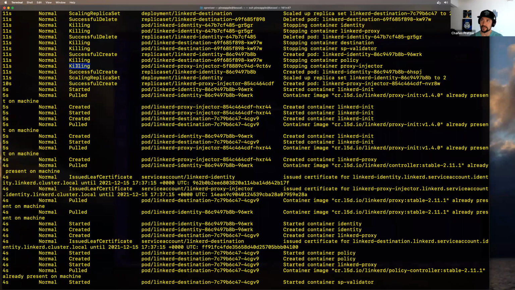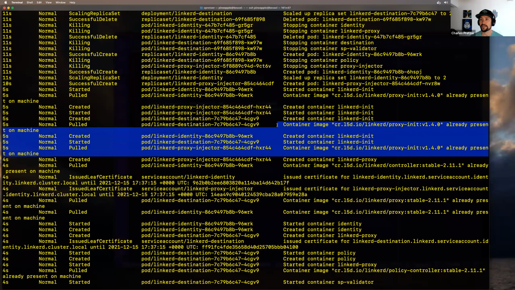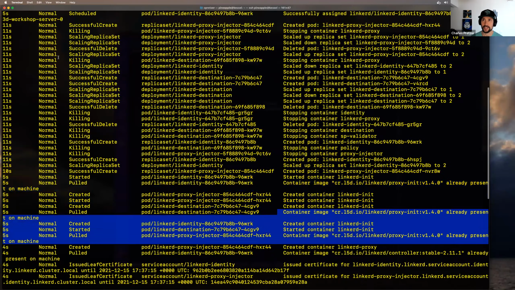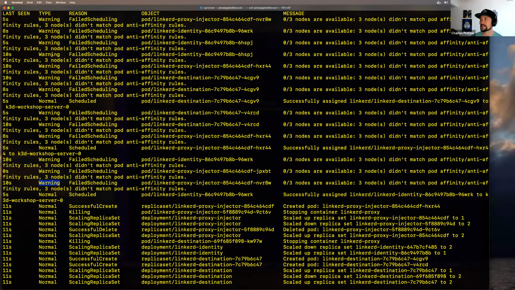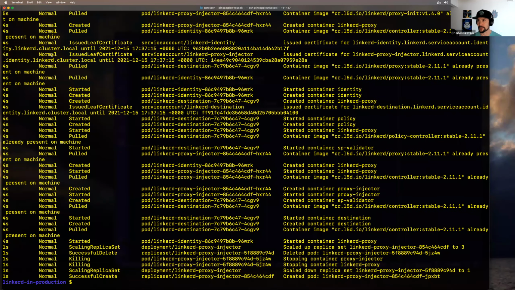Aside from the killing, because I've restarted the pods, you'll see created, started, pulled. One of the things we want to look for when debugging the control plane is anything that is not normal. So here we have a warning: failed scheduling, just based off of the anti-affinity rules. That's because all the pods were already running on the nodes, and one needed to be terminated before another could be started.